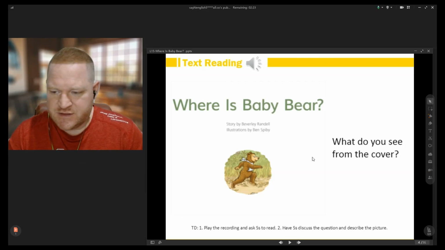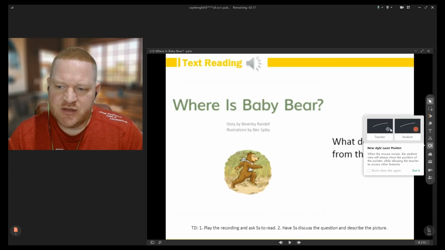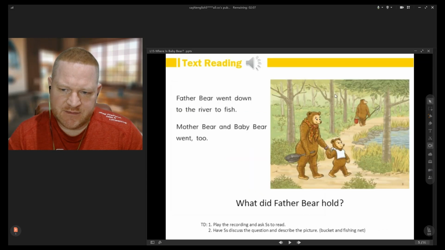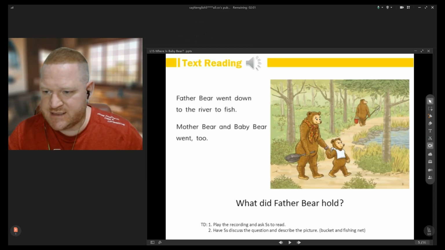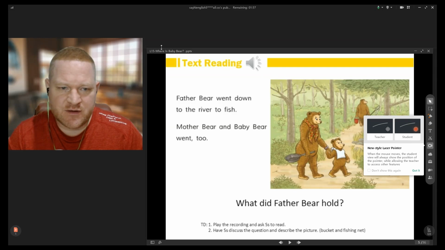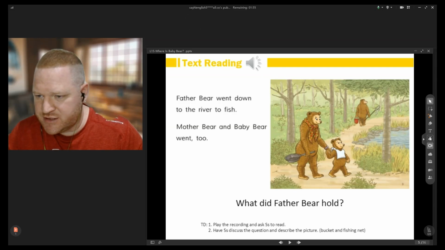And of course, if you want to use the laser pointer, you'll see that on your side, when you see the student, theirs will be red and yours will just be like this. You know, you won't really see anything as such, you'll just see the mouse flash, right? That's how yours will look. Excellent. Alright, very nice. Good. I wonder if I click it, yeah, it still shows ours.